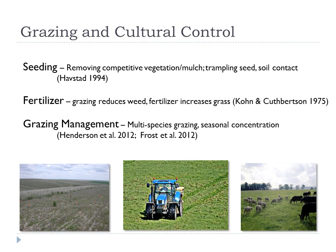Some cultural control methods, you think about seeding, fertilization. A lot of times you can use your livestock to prepare a seed bed. Maybe use some trampling, help increase that soil seed contact, improve germination rates if you do it correctly. And then fertilizer, there's been an occasion or so where they showed that if you used grazing to reduce the initial population of the weed and then applied a fertilizer, the animals could control the weed, but then the subsequent vegetation, the competing vegetation, would increase with that increase in available nutrients there.